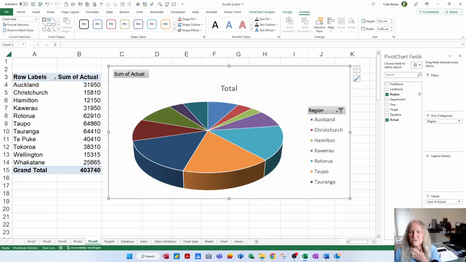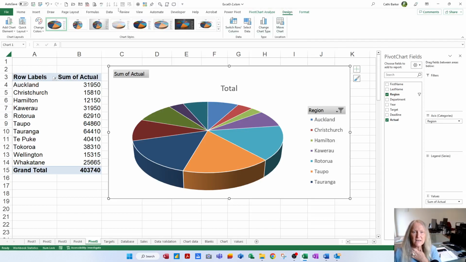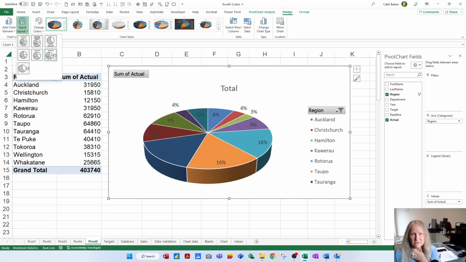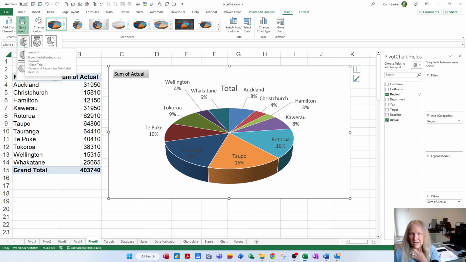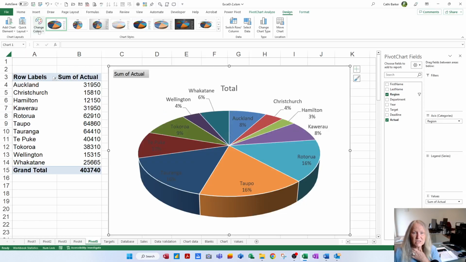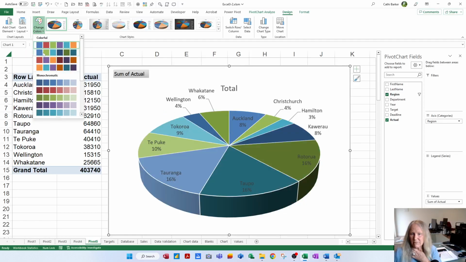I can then go to the Design tab to the right of Pivot Chart Analyze, and I can choose things like a quick layout. So I can just roll over them and have a look at what they look like and decide which is the best. I might just go for layout number 1. Let me just stretch that because I can. I might then change the colors to a different palette, whether it's monochromatic or one of the colorful palettes. So I might just choose this one. Mind you, that's hard to see. I might choose that one.